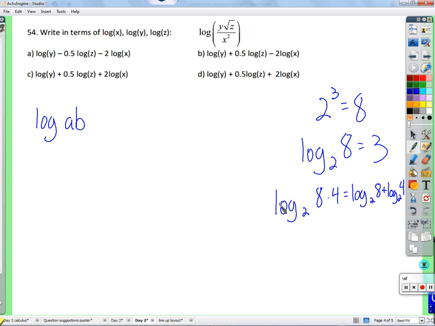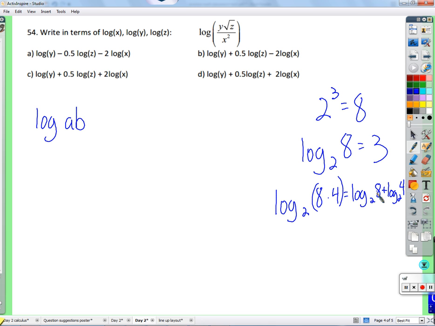Really quickly, if I want log base 2 of 8 times 4, I'm going to multiply 8 times 4. That's going to take those powers of 2 and make some bigger number, right? I took 2 powers of 2 and multiplied them together to get some bigger power of 2. What I'm asking is, what exponent would I need to use on 2 to get 8 times 4, which is 32? Well, I would need the power that it takes to get 8 and the power it would take to get 4. I would just add those powers together. That's what this is.